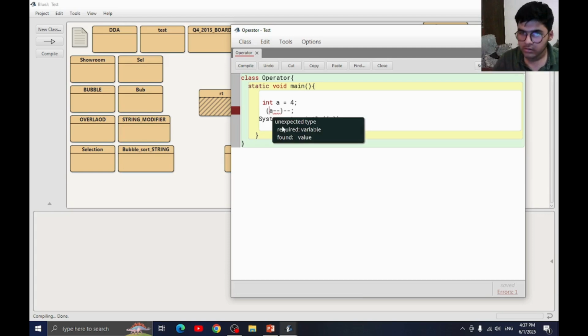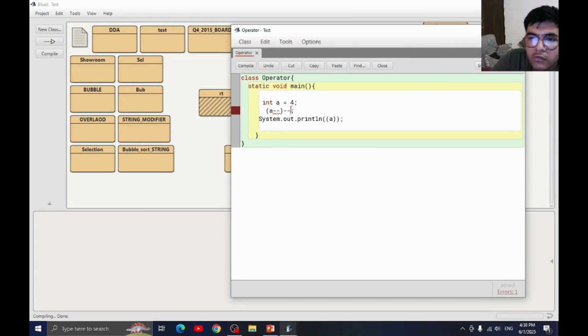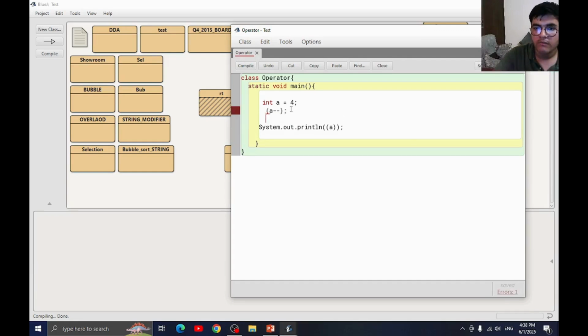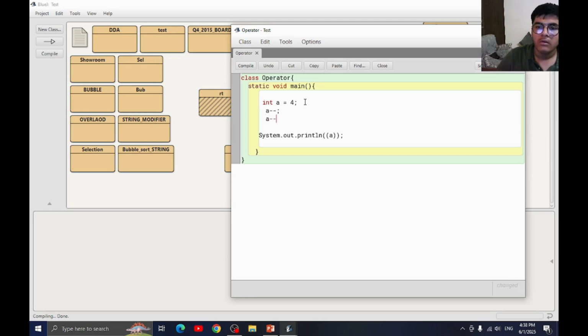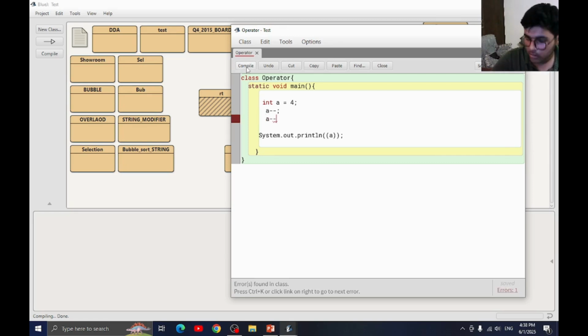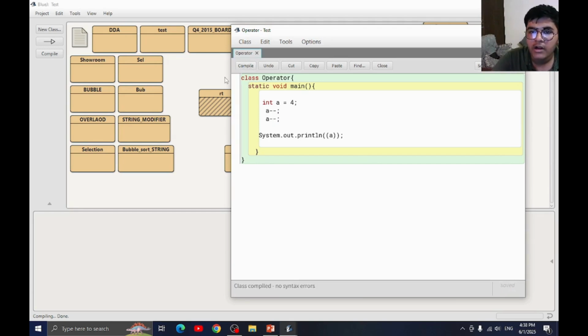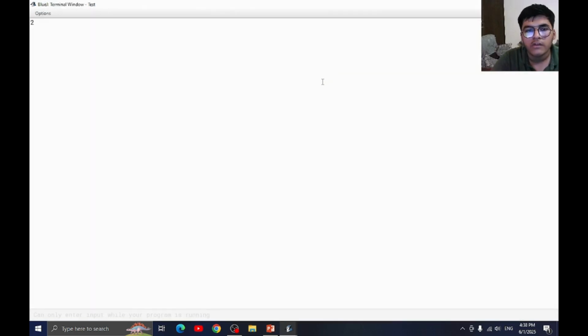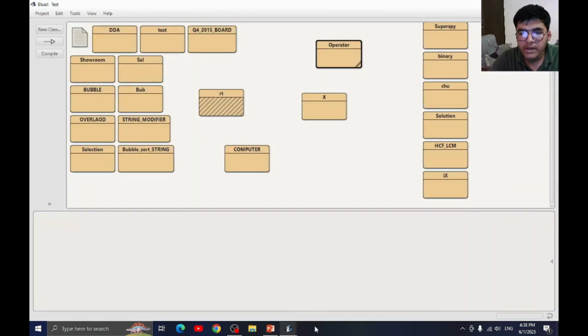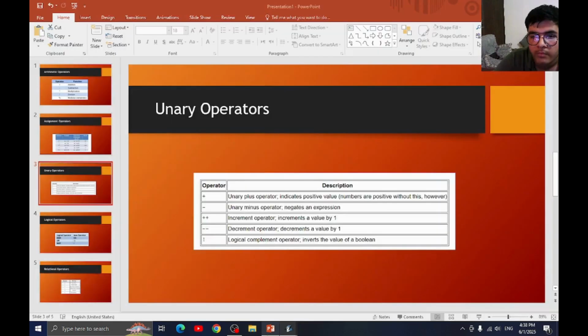Now let's see what's the error here. Okay, so instead of placing minus minus after, maybe we can come here and we just need to remove these parentheses, because then it is not going to be a statement. Correct. Minus minus can be done again, and we just need to place this line terminator, and now what we are going to get as an answer is 2, because we are subtracting 1 twice, and 4 minus 1 minus 1 is mathematically equals to 2. Now if we talk about unary operators, we have completed.